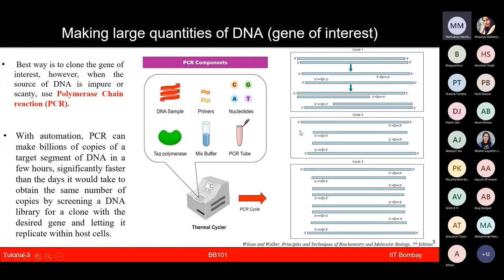After several cycles, you'll find only the initial two template strands, now paired up with newer strands, and the rest will all be our desired product, whatever the size of the DNA strand that we desire.